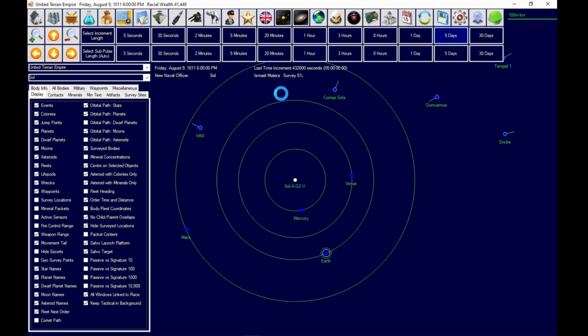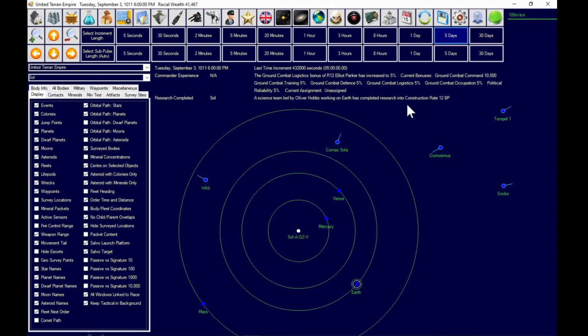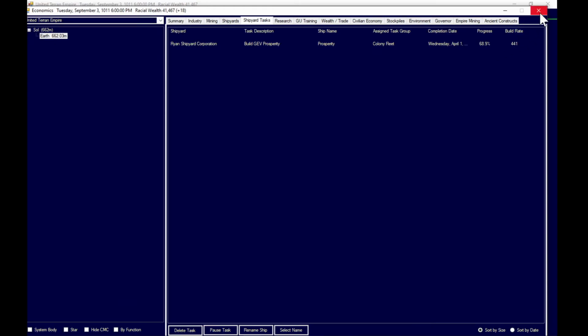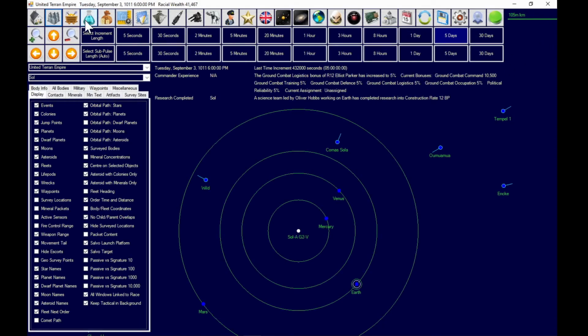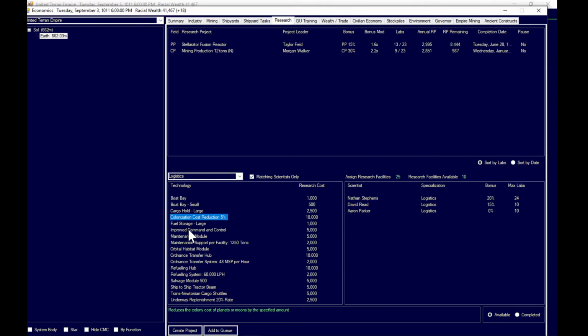Alright, let's see just how long it takes to build that ship. Oliver Hobbs completed research into construction rate 12. Alright, how's that ship coming? You are almost done. Well, 70% done. Alright, Oliver, how about... He did also say a little bit of logistics. You know what? David Reed, I would like you to start working on... Let's get our trans-Newtonian technologies into our cargo shuttles in case we need to start moving things off planet.